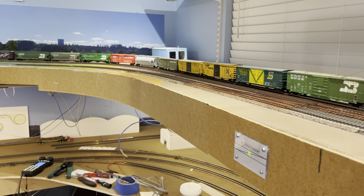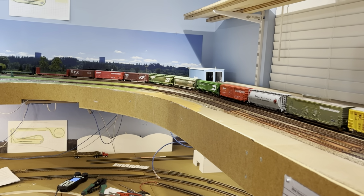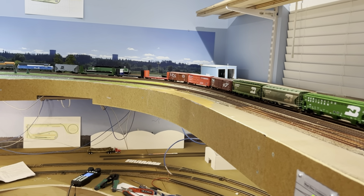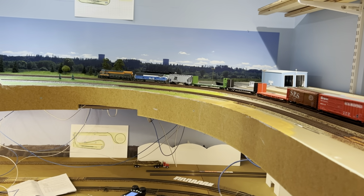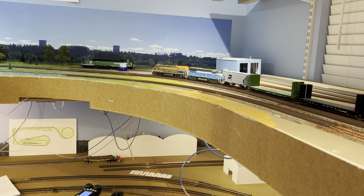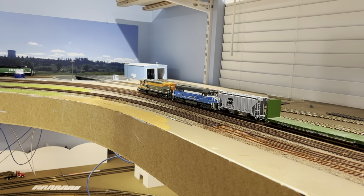It's interesting, most of the instructions out there for auto reversing indicate that you're going around in a loop and coming out to the same track, but that's not the configuration that I have here. So it takes a little bit of a different tactic. That looks good. Let's flip it back around again and we'll go the other direction.